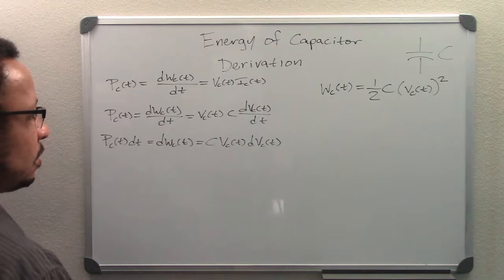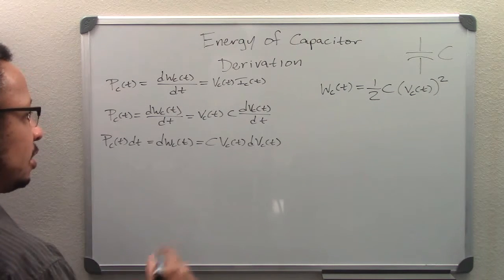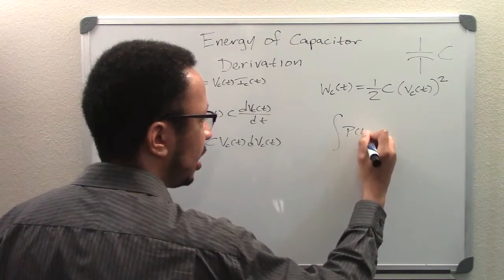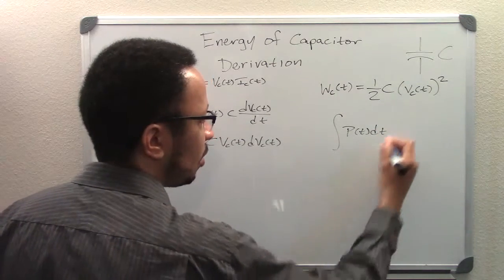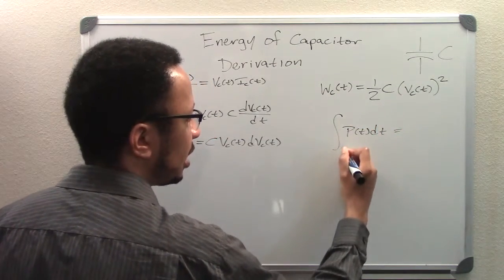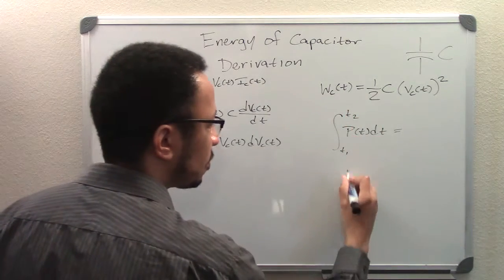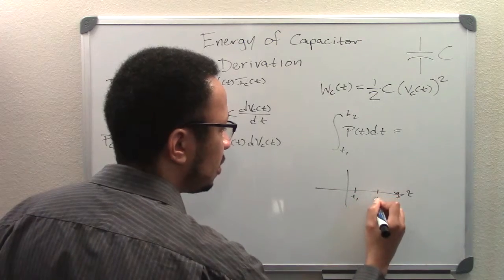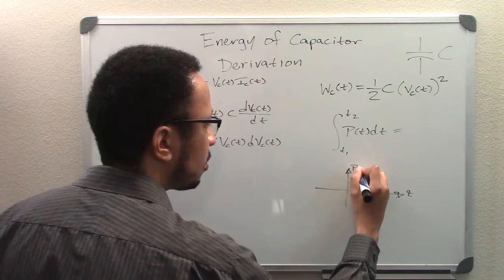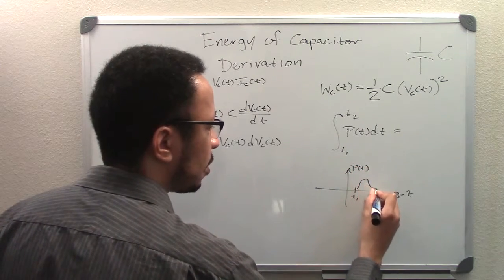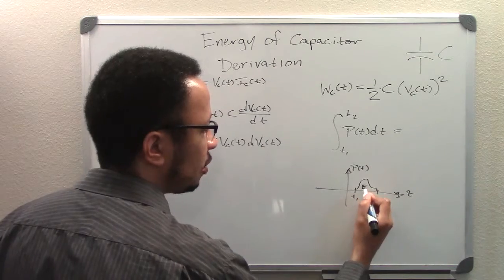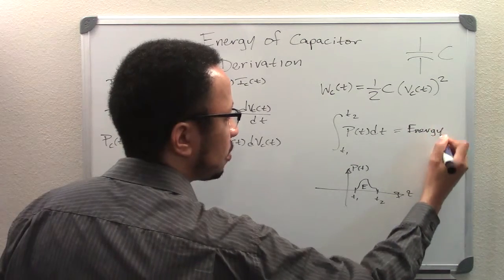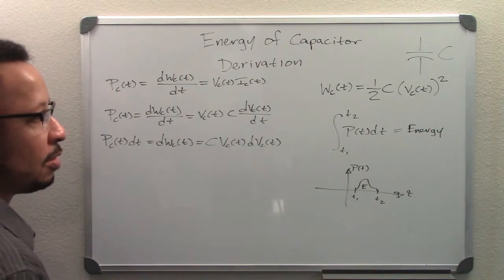Next, we'll go ahead and start to integrate this, taking note of the fact that when we have just power in general, when we integrate that across two limits, say t1 and t2, the graph would look like this. In time, we'd have t1 and t2, and this is power. If this was a measure of power there, what's under that graph would be energy. So that equals energy, and then we will form some integration limits there.